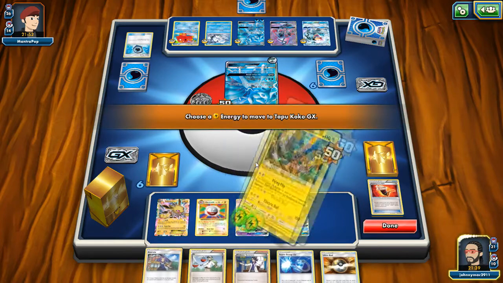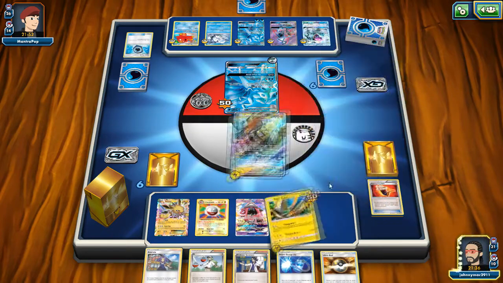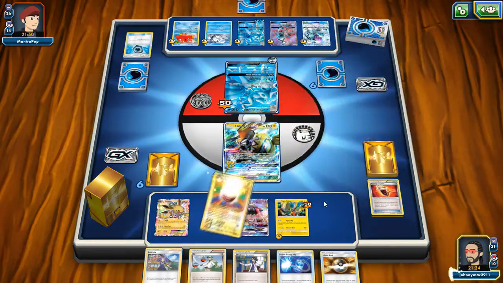So let's move 1 energy to Koko, and then jump into the active. We'll Buzz Up Thunder onto our big Koko.